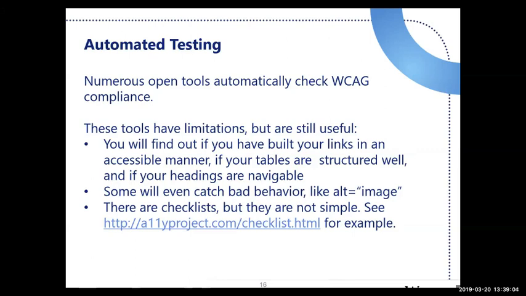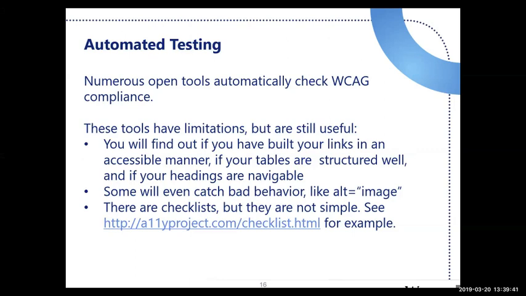So you want to make sure that you're structuring your HTML in a way that enables the user to do that. So you want to make sure to use things like the proper HTML headings so that the user is able to do that. Many of these tools will even catch bad behavior. So if you put in something like alt equals image, technically that is valid alt text because there's text there, but the robotic tools that automatically check this can't know that that is absolutely useless. And some of these tools will alert you to that bad behavior.